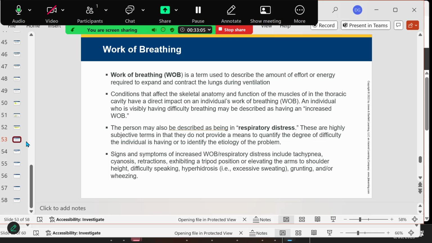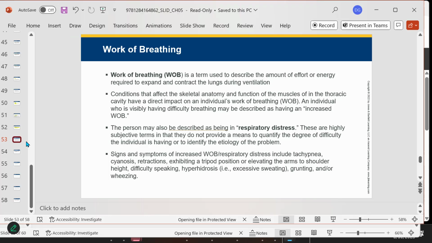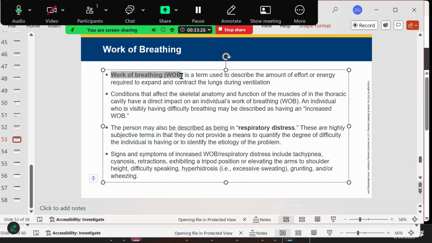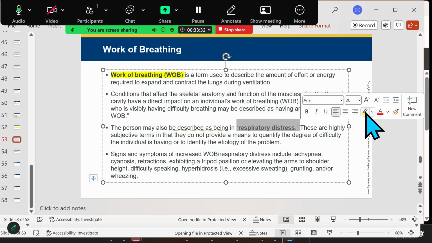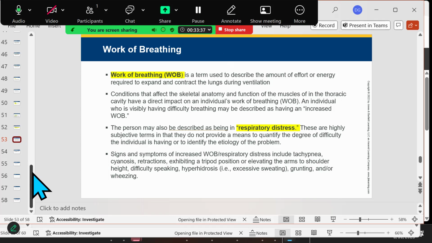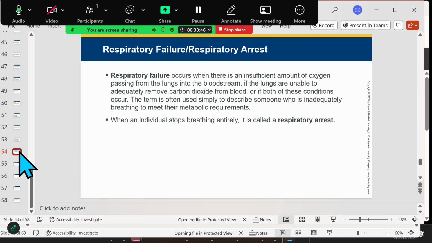Work of breathing. Normally, your work of breathing is very low. It's quiet. It's easy to breathe, but it's not that way for all of our patients. And that's a sad thing. But we can do things to help decrease the work of breathing. We can open up the airways. We can clear out the secretions. We can assist the breathing if we need to with something like BiPAP. There are lots of things that respiratory therapists do to decrease the work of breathing. And in the worst cases, we breathe for the patient. We can just take over and breathe for them. So you'll learn a lot about that as we move through the training.